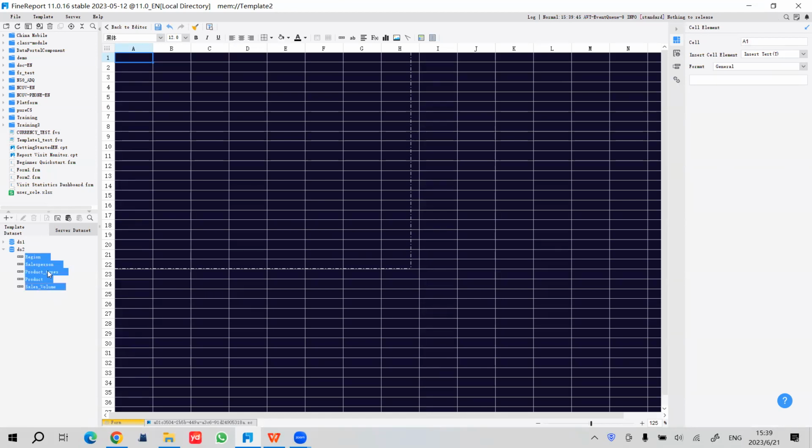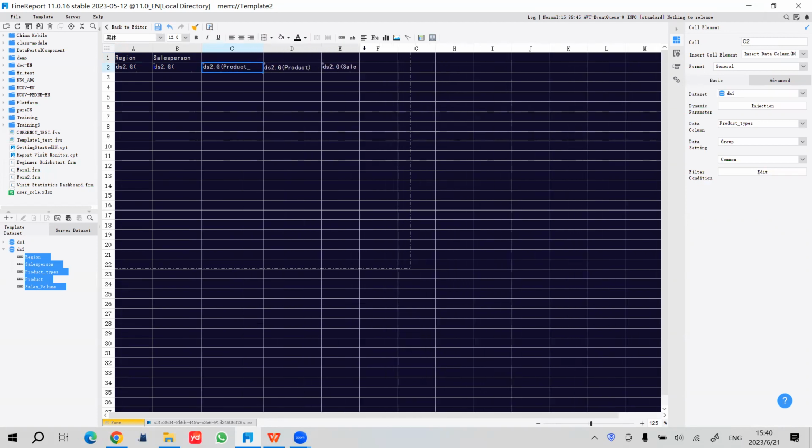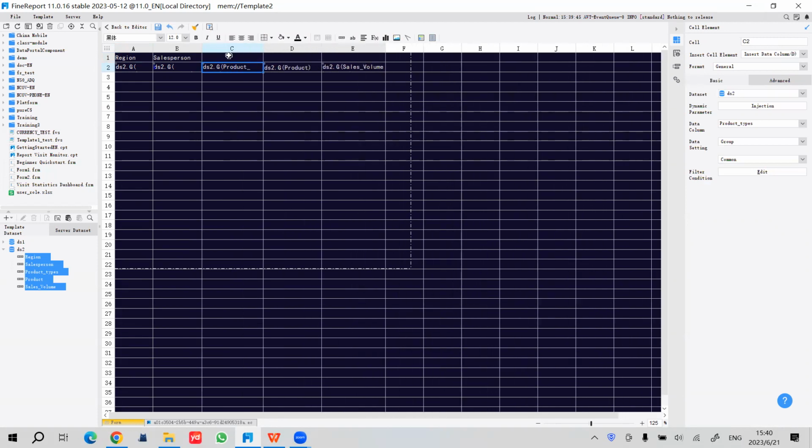And then we can drag all these data fields into the table, for example, the region, and the salesperson, and adjust the width of the cell.